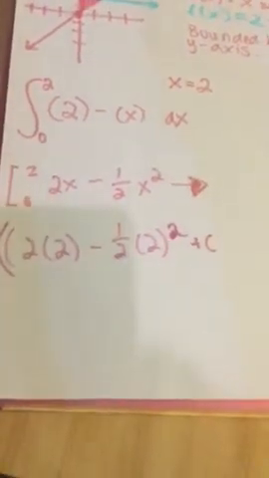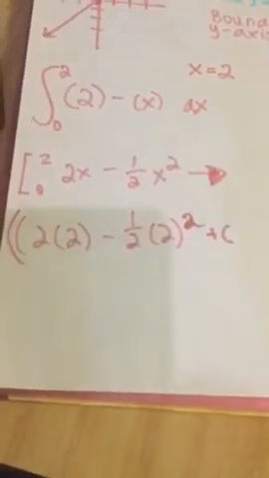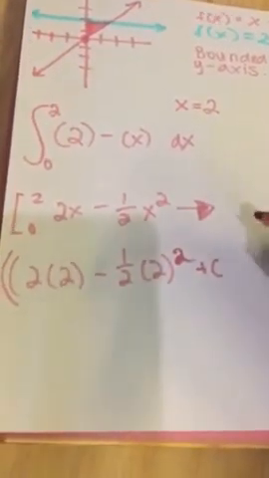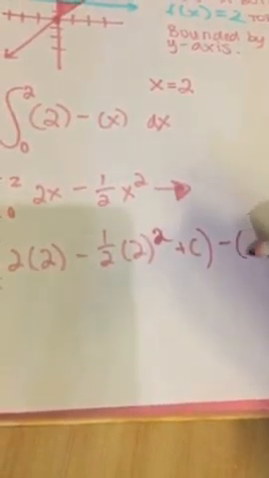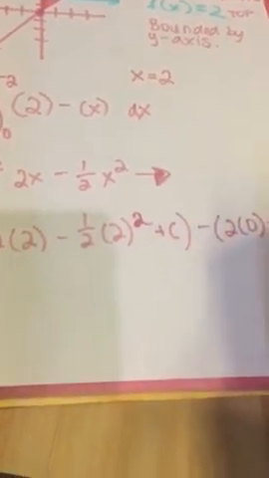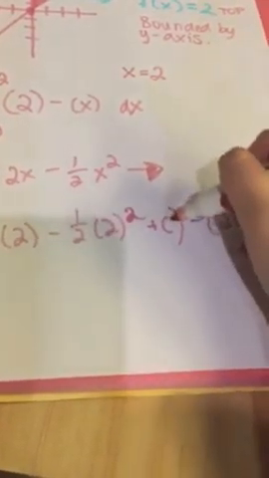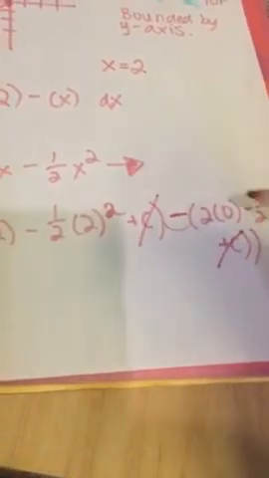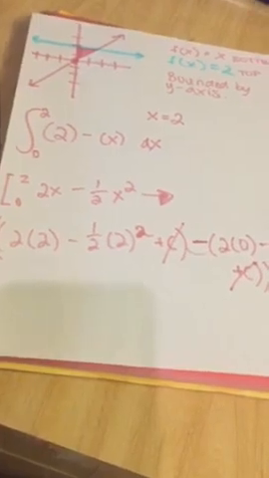Also, if you forget the plus c on the FRQ section, you will get points off, even though you know that the c's will cancel each other out. But yeah, it is important and don't exclude it. Minus 2 times 0 minus 1/2 times 0 squared plus c. Alright, so we can see here that the c's will cancel out because of the subtraction sign. So even though it will cancel out, just write it. Just write it, don't exclude it.